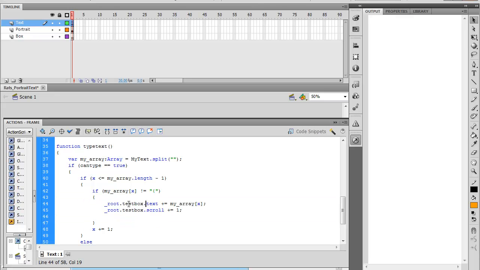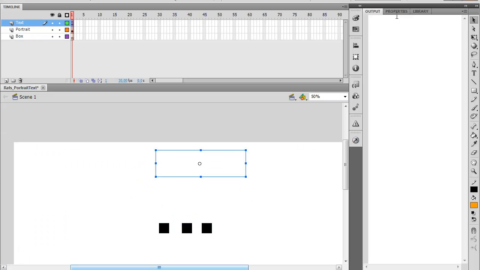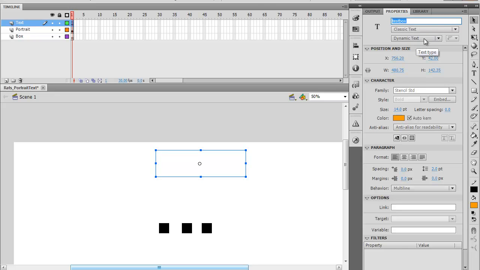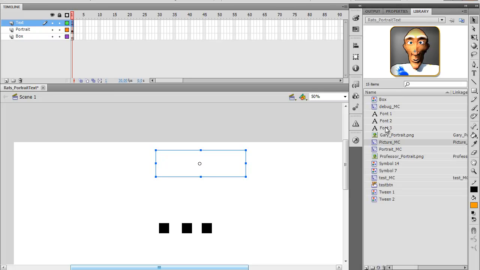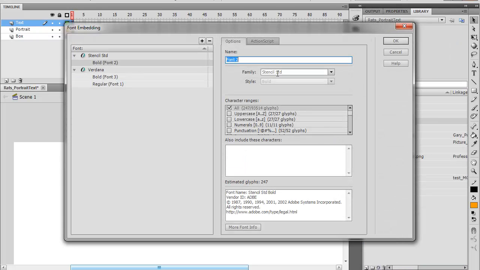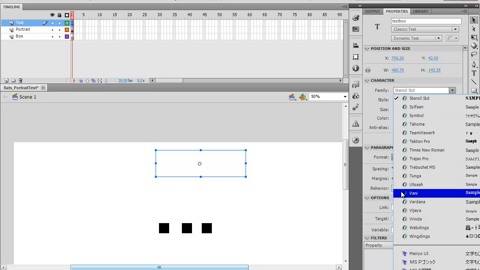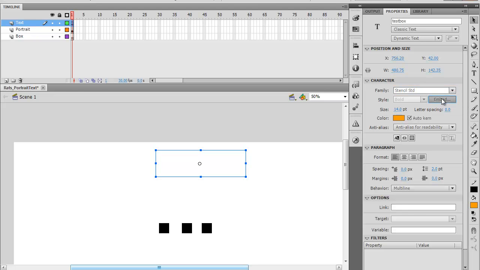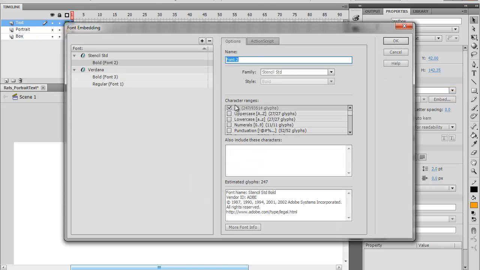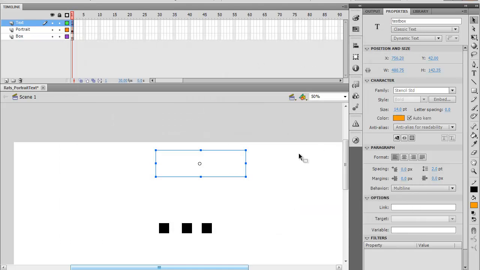Now what this does here is it says the test box here, which is this box right here, is dynamic text. It has a font called Stencil. That font is embedded, it's right here. You can see it came up as font 2. These are all the fonts I have embedded. Stencil happens to be font 2, so it will work in code. You have to embed the font. Once you pick the new font from whatever you pick on the list, just hit this embed button. When you do hit embed, just check off all here, and then just hit OK, and you're done. That's all you need to do to embed fonts.